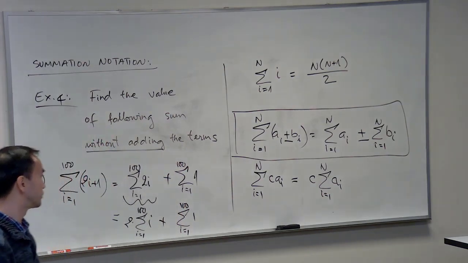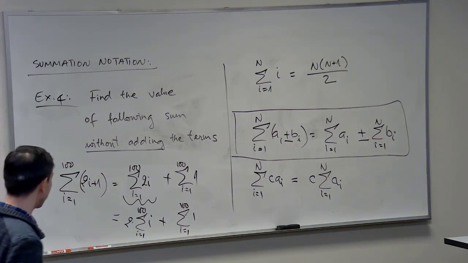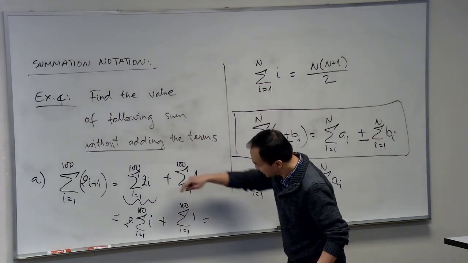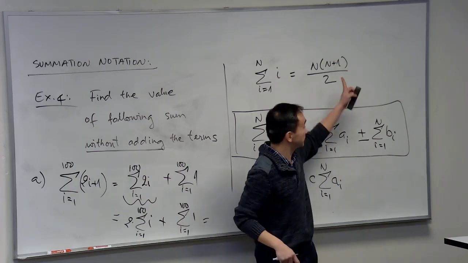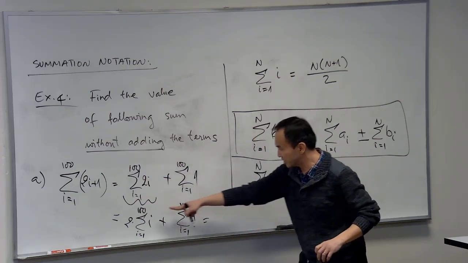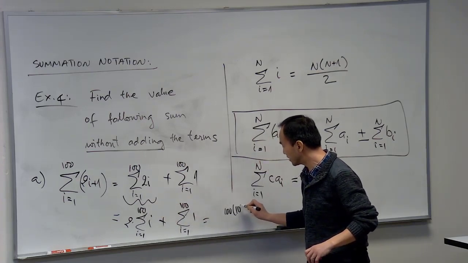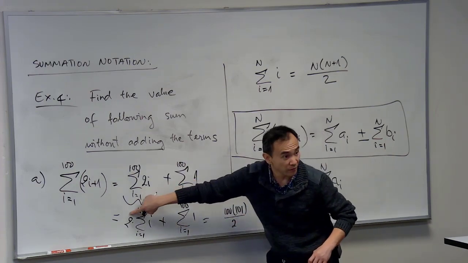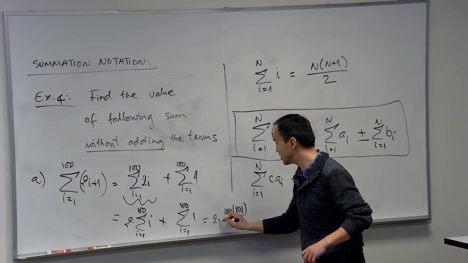Now we have all that tools that you use. So what do I mean by that? This first sum right here, we've learned that special formula, which is still here on the board, right? So that now gives me, for just the sum of the i here, 100 times 101, divided by 2, and make sure to multiply that with the 2 in front as well. This coefficient needs to be multiplied with the entire summation value.